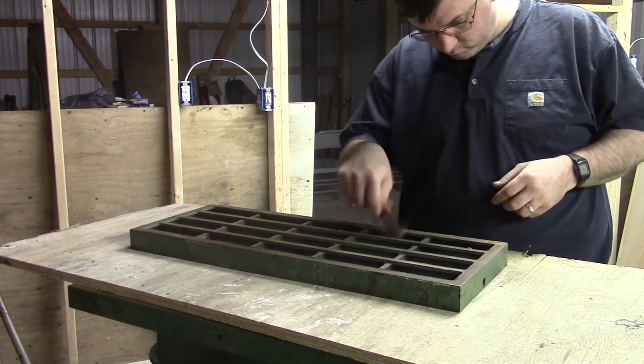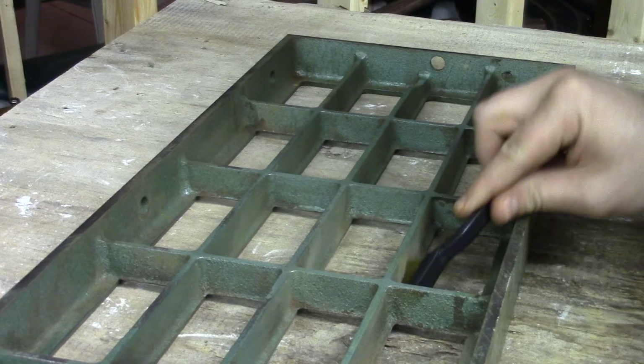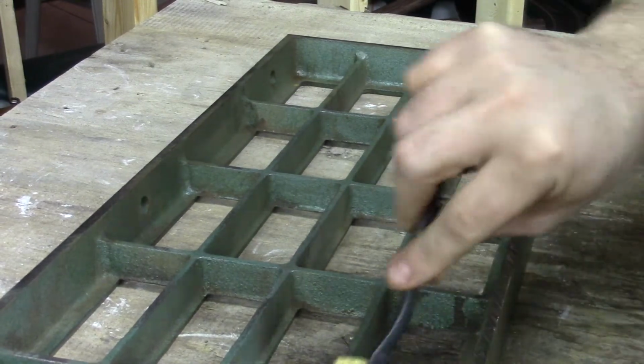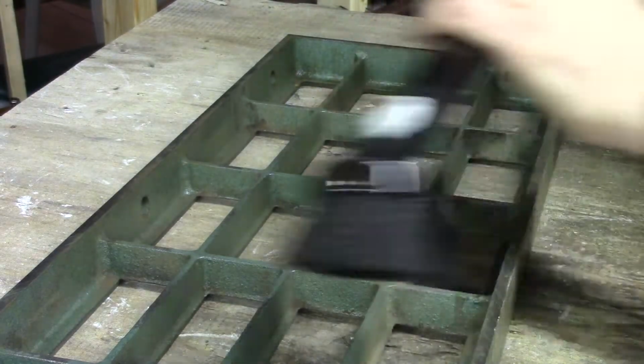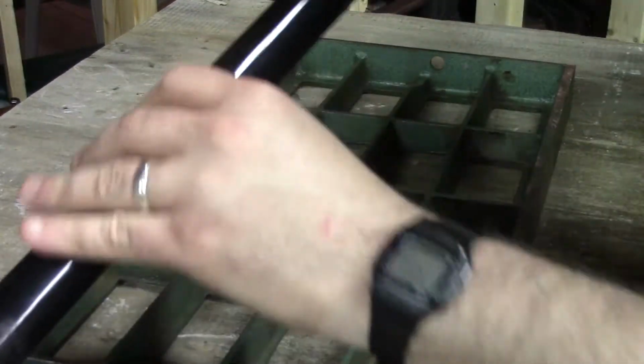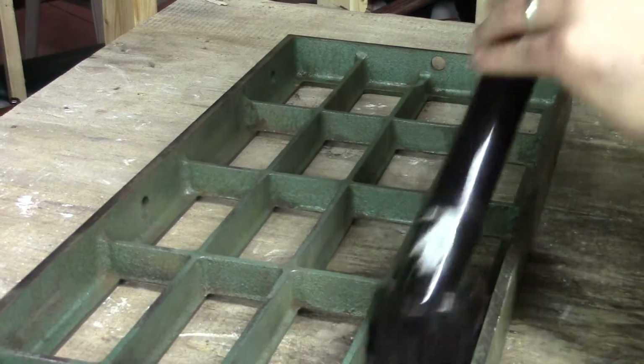Anything I couldn't get to with the spinning brush, I hit with a small fine wire brush. And a lot of this is just to knock loose scale and things in the corners out of place so that I can vacuum them up. As you can see, some of these are hard to get to. A lot of the discoloration on this table is from staining and not so much rust.